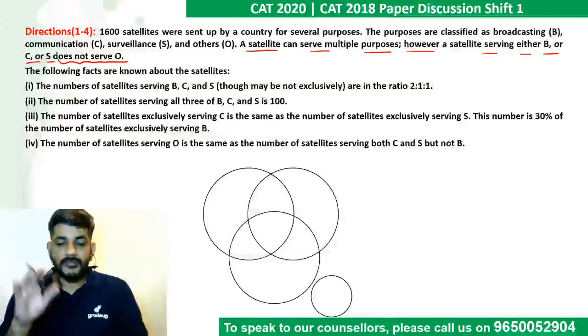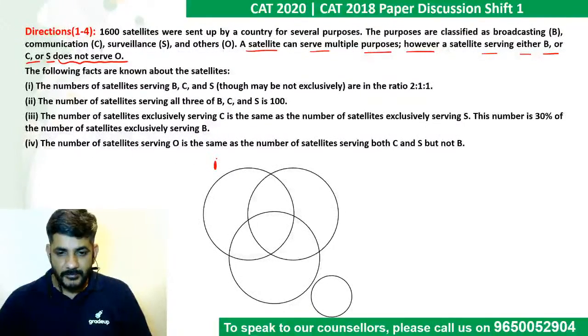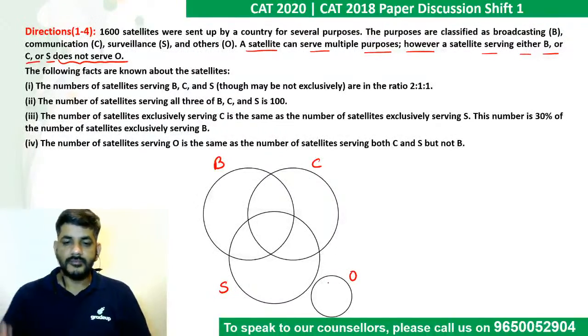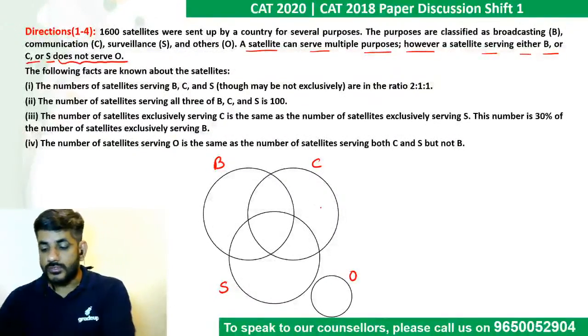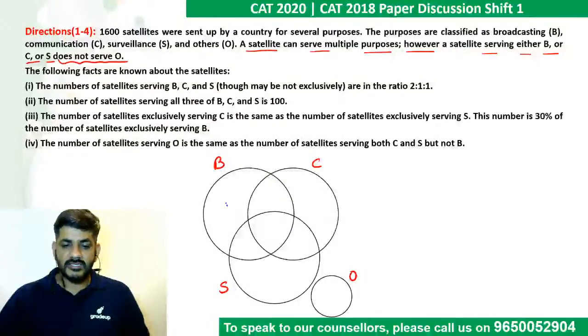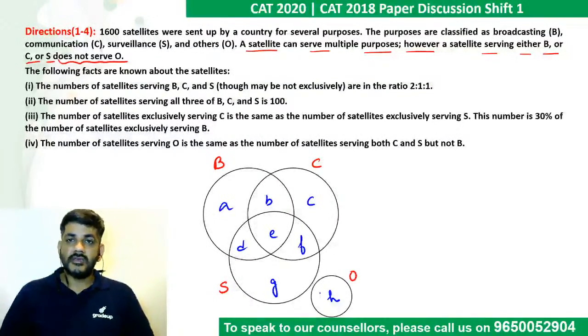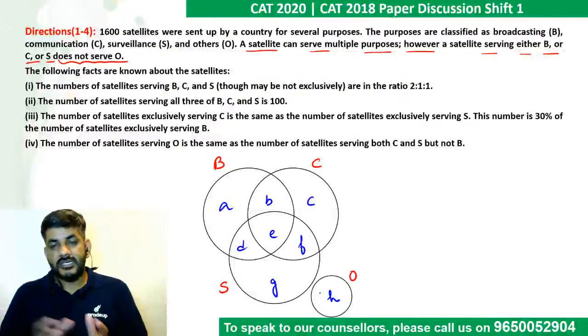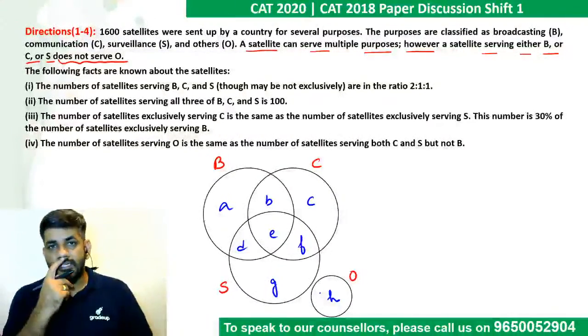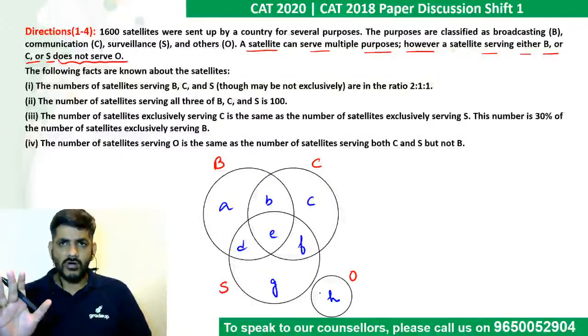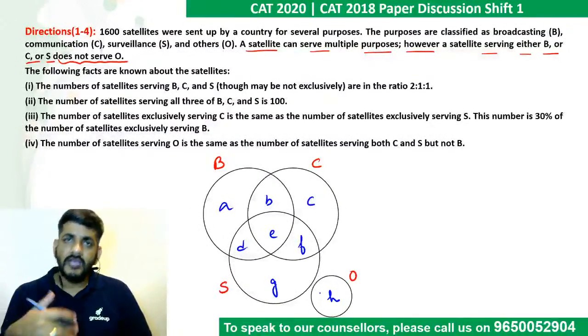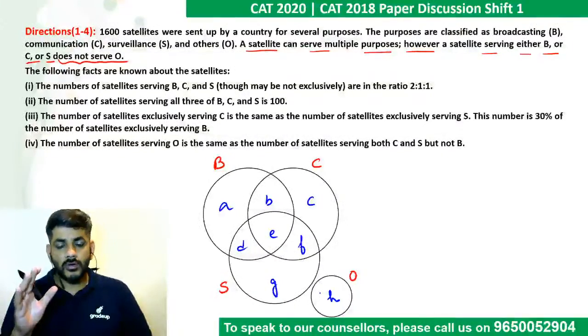Okay guys, now first thing is, suppose this is B, this is C, this is S and this is O. Many times we have this approach in which we start saying, okay, let us name these areas A, B, C, D, E, F, G, H. We do all this, and now according to the statements, we'll start making equations and we'll find out the values of these variables. Extremely wrong approach. I mean, many people do this. Even I used to do it initially, but it is wrong because I have kept 8 variables by doing this.